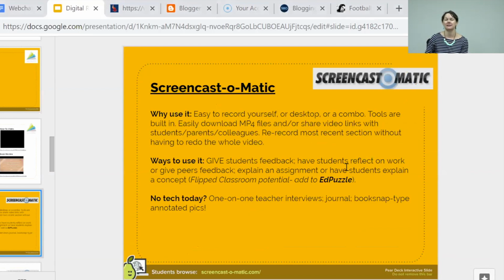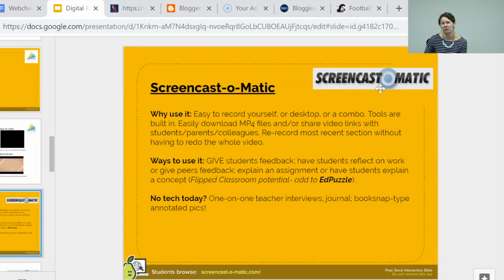We're going to start today with Screencast-O-Matic, because I think this is the simplest and honestly the most diverse tool that I'm going to share today. This is basic screencasting. Anytime you see people on YouTube who are doing what I'm doing, where they're talking and showing their screen and recording it, they're probably using a screencasting tool like Screencast-O-Matic.